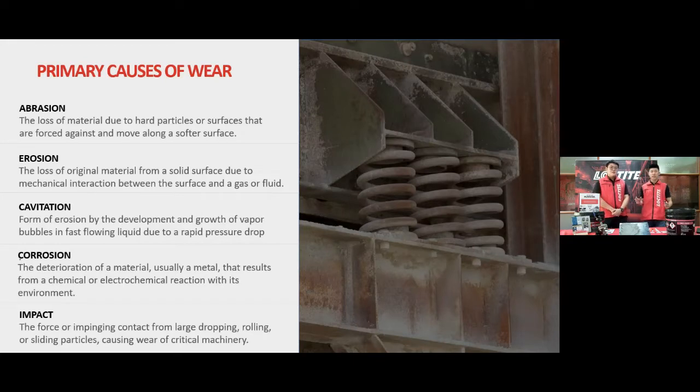Okay, so you can see in this slide, I've differentiated wear into different categories: abrasion, erosion, cavitation, corrosion, and impact. For example, abrasion involves dry, fine, and coarse particles sliding across solid materials. Then we have erosion, which is basically the same as abrasion, but it involves gas and fluid rather than dry solids. Then we have cavitation, which is a form of erosion caused by vapor bubbles. And then we have corrosion, which is quite common to you guys, which is the chemical reaction between metals and environmental elements. And last but not least, we have impact, which is solid materials with a huge potential force that cause damage to your solid equipment.